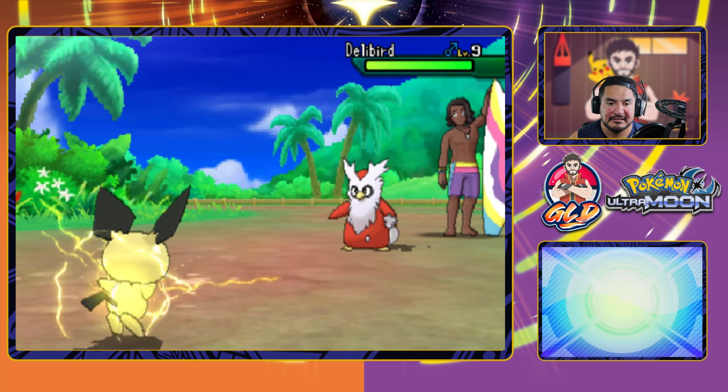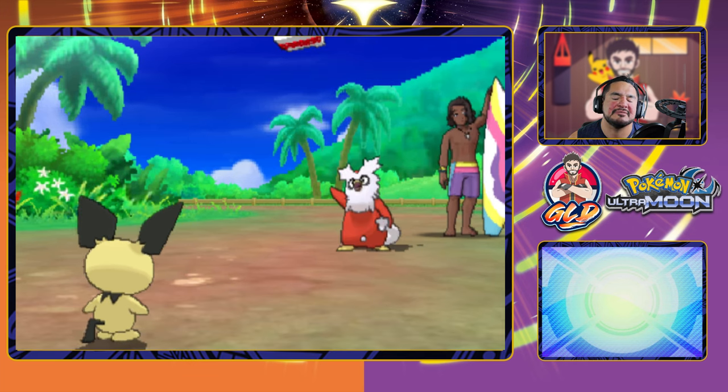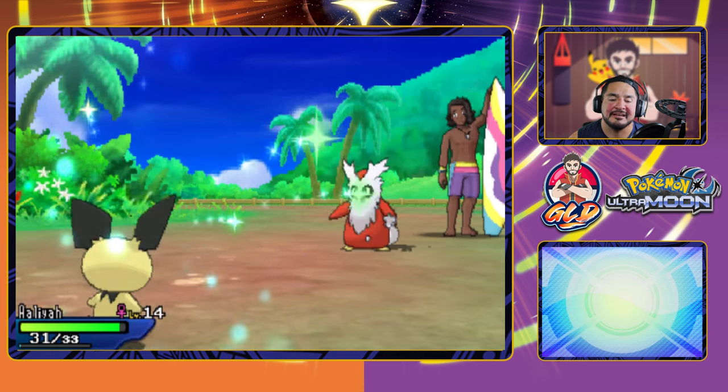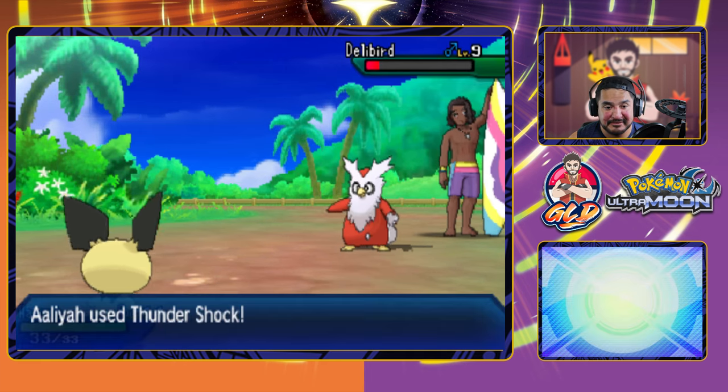And yes. That almost defeats this Pokemon. Oh, come on, please don't let it be. Ah, heals us. Okay, thank you. All right, so that's the benefit of having a Delibird.